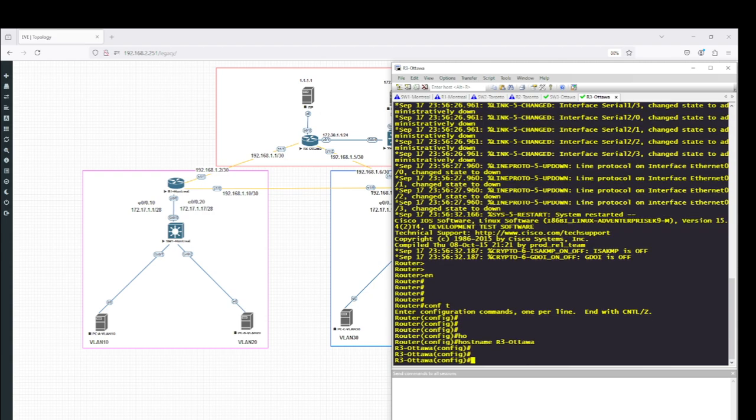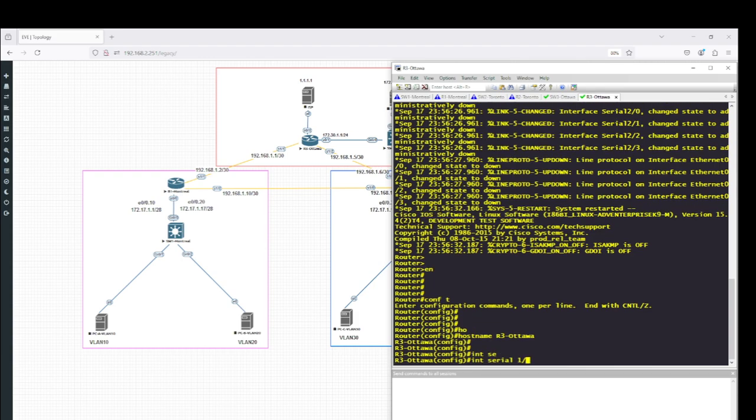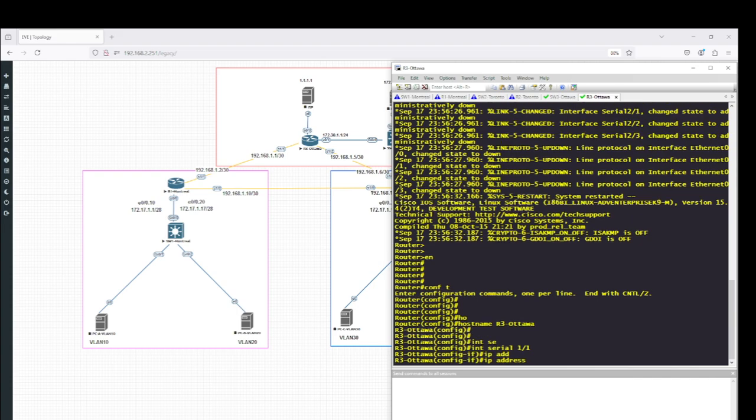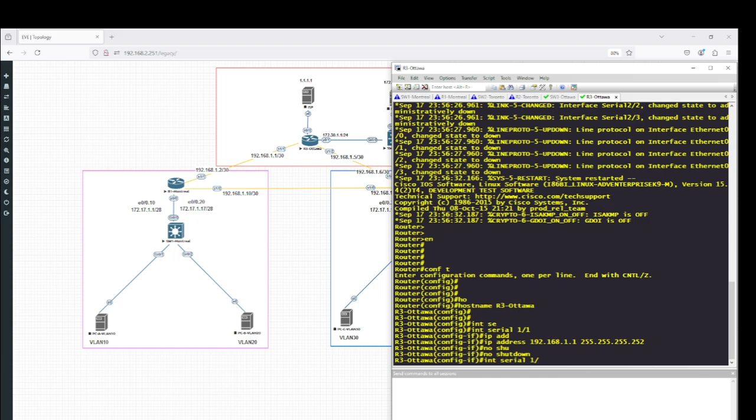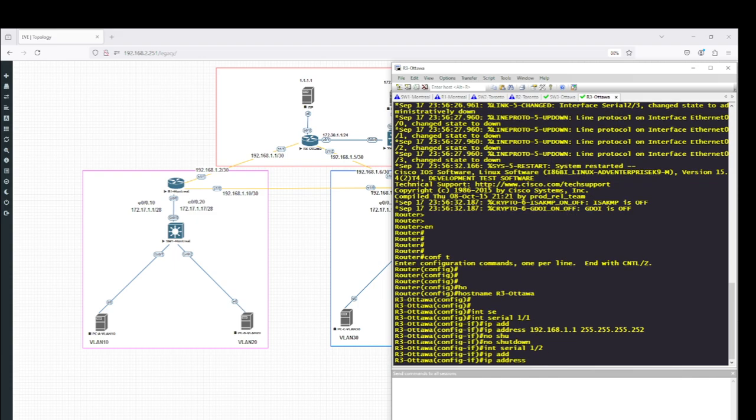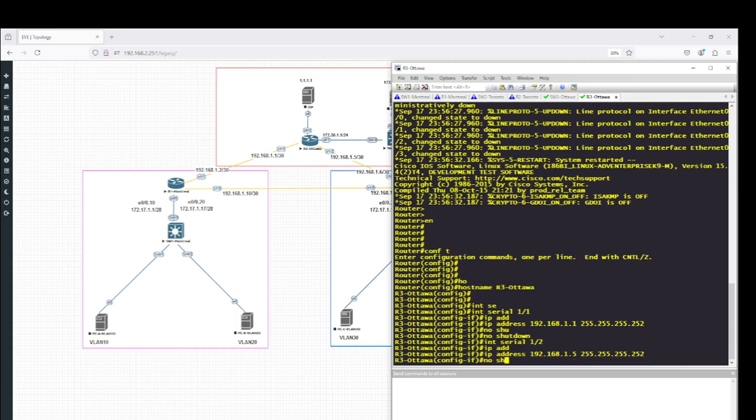Okay, so first of all, I'm going to configure the serial interfaces. In serial 1/1, IP address is 192.168.1.1, and it is /30, 252. No shutdown. Then serial 1/2, IP address 192.168.1.5 255.255.255.252, and no shutdown.